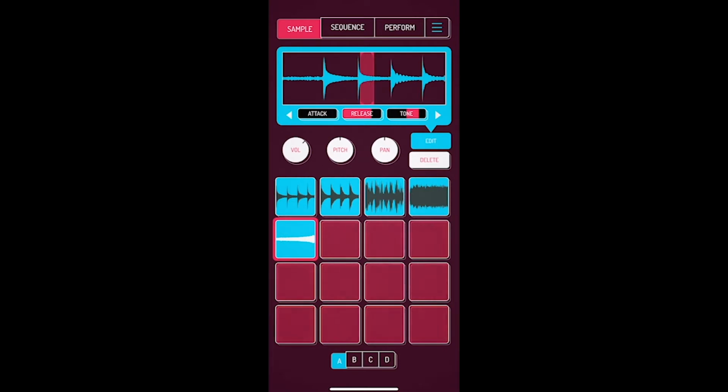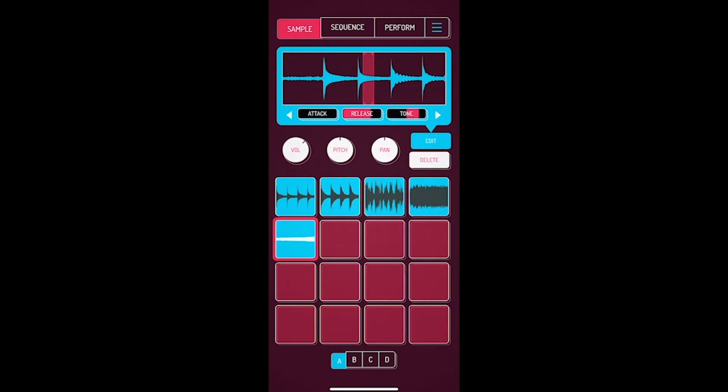So here, this is the full sample. So what I did was I reversed it. So it sounded like this. Then I enabled loop so that it could go back and forth. So I found this spot. And it has that long sound because I raised the release.